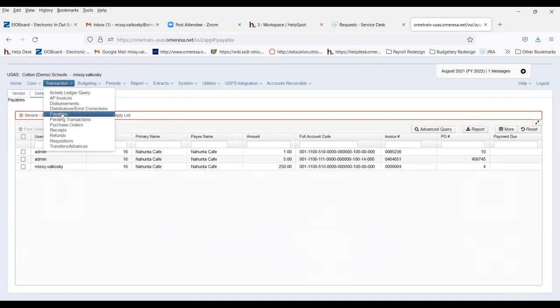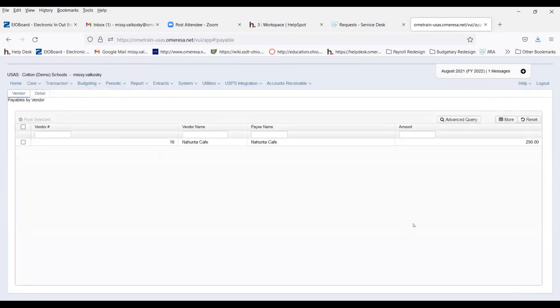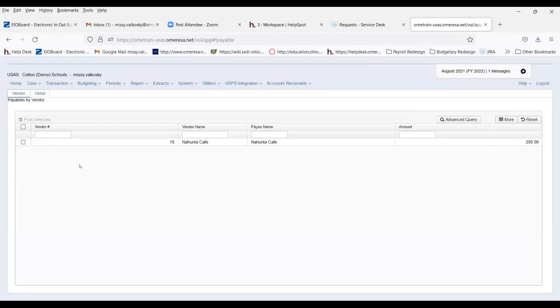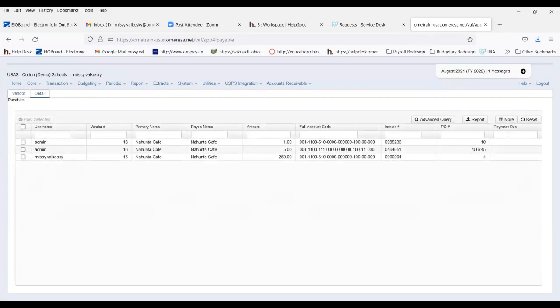So we're at payables. Is that hitting report once you get to post? No, she's trying to hit report. On the details tab, if you hit your report, that's going to be like your invoice list. That's what I wanted to show you. If you hit report on the vendor one, it doesn't give you totals on your report. There is an end report button on that. But if you go to the details tab, select all.